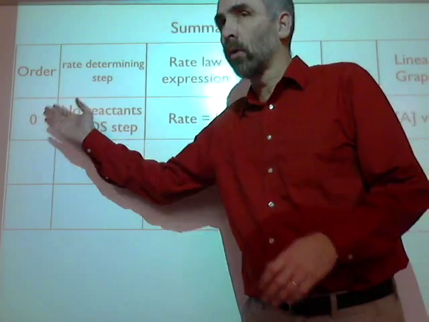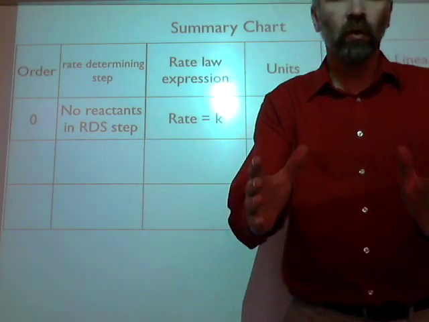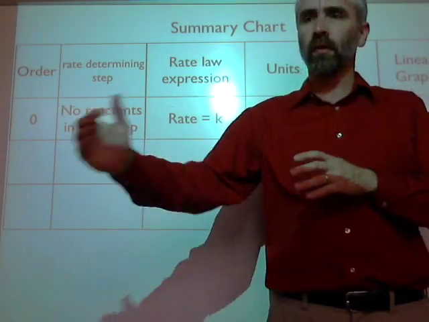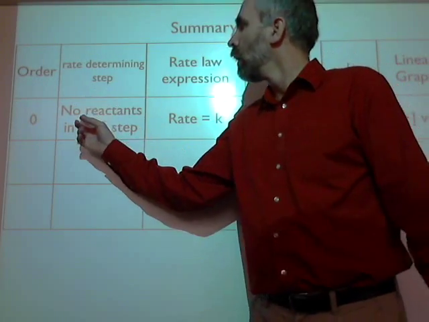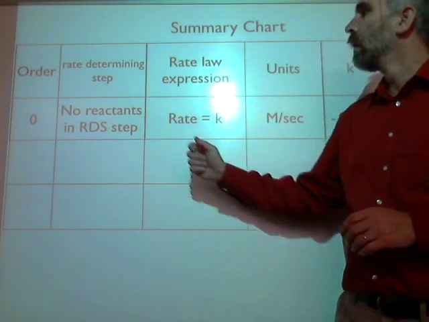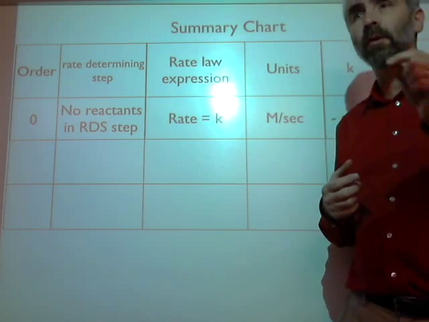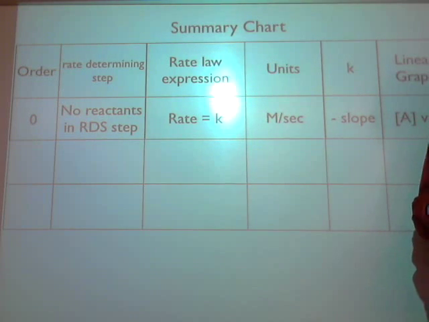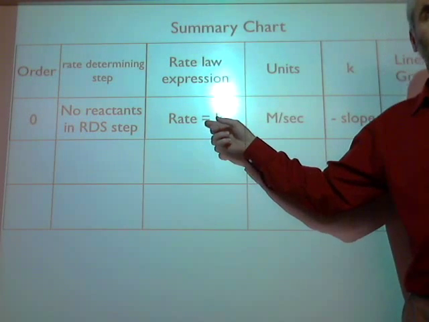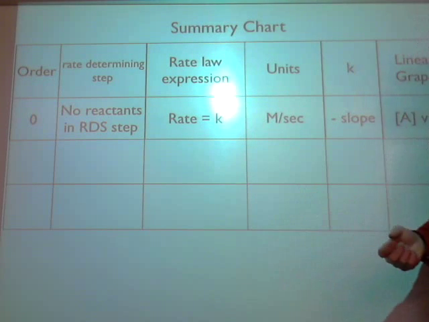If I take a zero order reactant, do we not all agree? If I have a reactant that's zero order, in other words, the people on either side of Kayla, on this side or that side, when they were doing that assembly line, they were not involved in the slow step. No reactants are in the RDS, by the way, which is short for rate determining step. So there's nobody in the slow rate determining step. The rate law expression, I'm going to explain why this is the case. Rate will be basically equal to K. All right, that's what it's going to be.